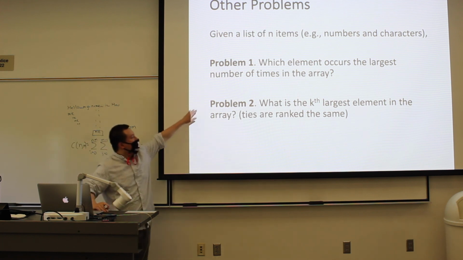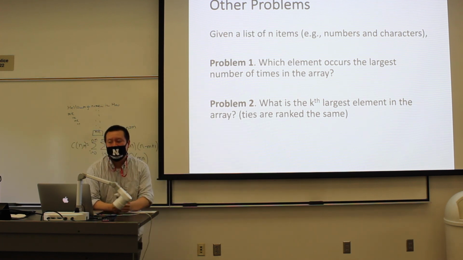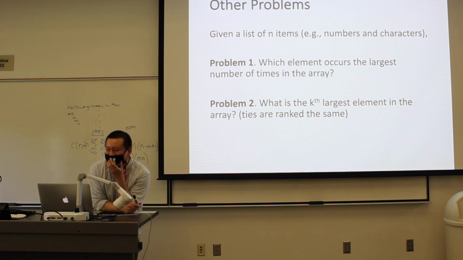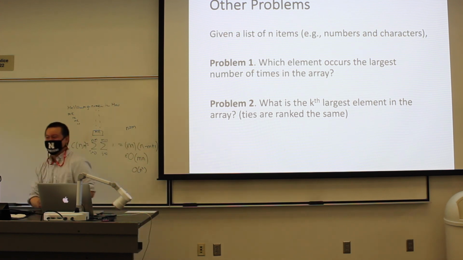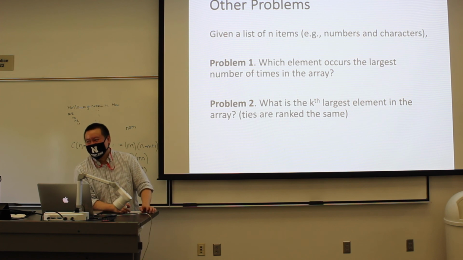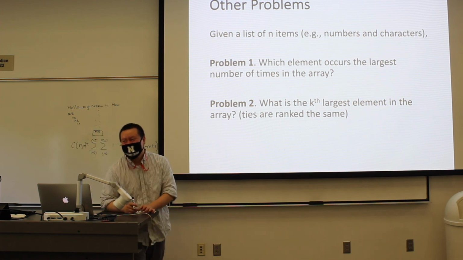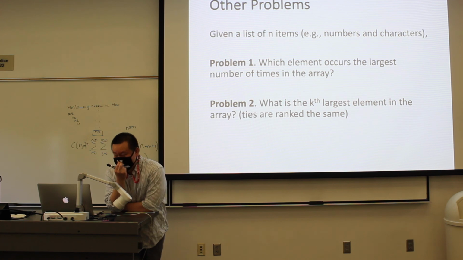How about for the second one? Well, one way you can do it is just sort it, and then count down. If you use the quickest sort algorithm, that's n log n, right? And then the second part is only n, so it would be n log n. That's one way. Is that good for us? Or you could use one of the sorting algorithms we used here today, but then it would be n squared, because that's the limiting factor.